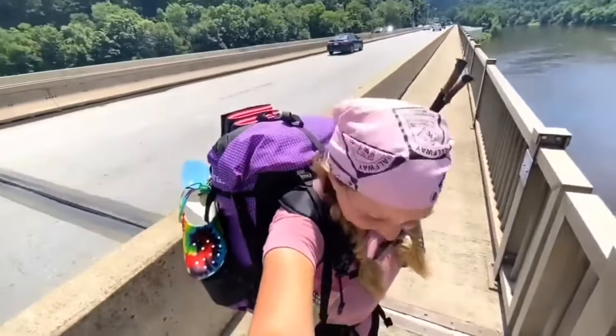And so this was just really nice to have for the simple fact that it didn't necessarily keep my pack completely dry. I mean, it's almost impossible when it rains and you're out hiking every day to not get wet. But it made a huge difference. It did help keep my pack from just becoming completely drenched.